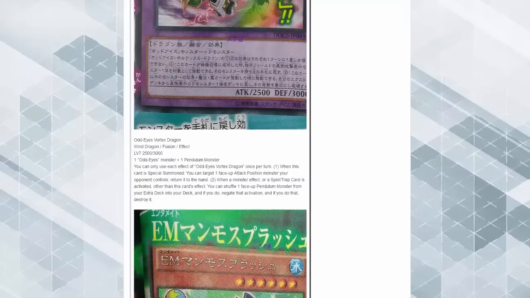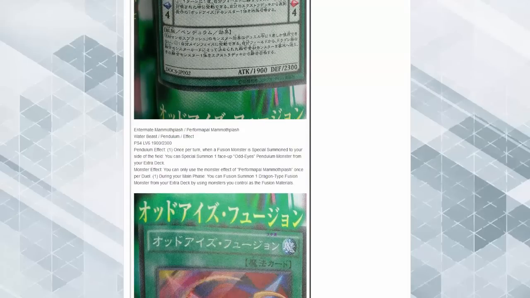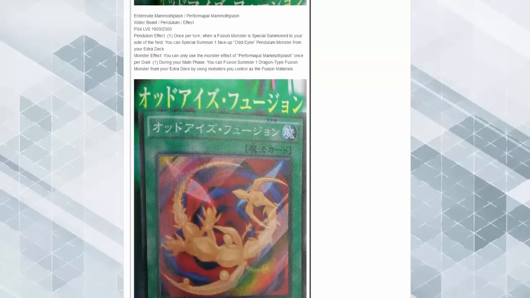If this keeps up, Odd-Eyes is going to have more forms than Dragonic Overlord. Odd-Eyes Pendulum Dragon Metal Patch. So once per turn, when a Fusion monster is special summoned to your side of the field, you can special summon 1 Odd-Eyes Pendulum monster from your Extra Deck. And then you can only use the monster effect of this guy once per turn. During your main phase, you can Fusion Summon 1 Dragon-type Fusion monster from your Extra Deck by using monsters you control as fusion material.